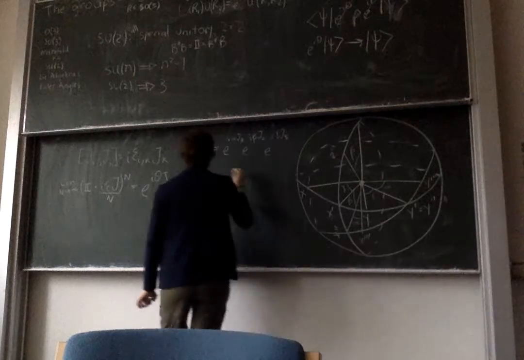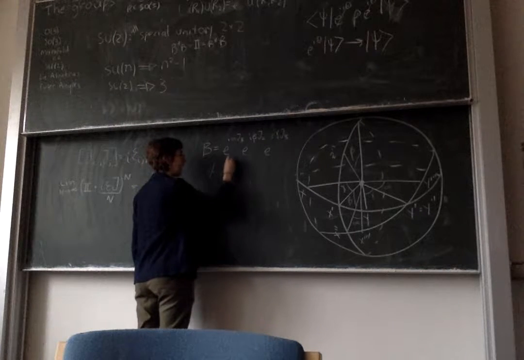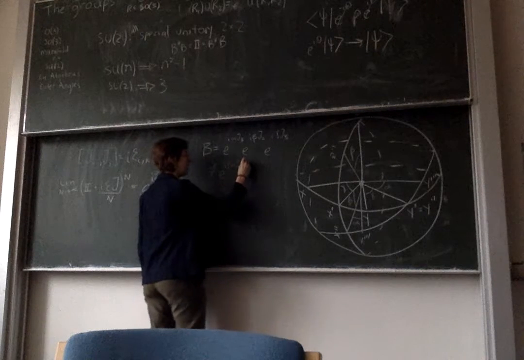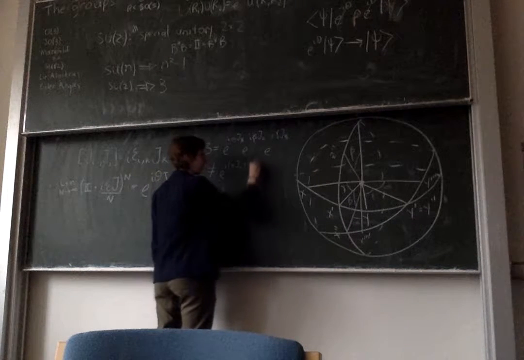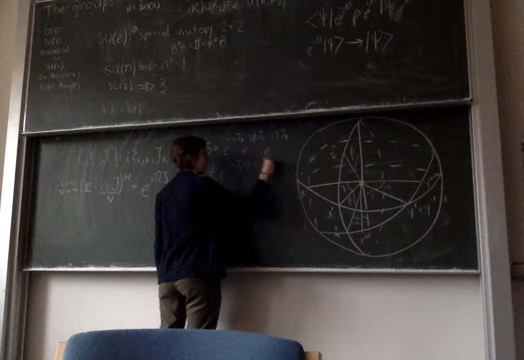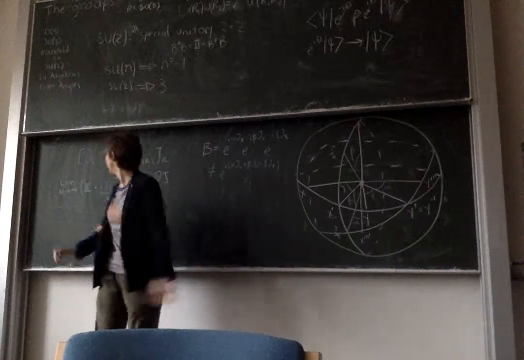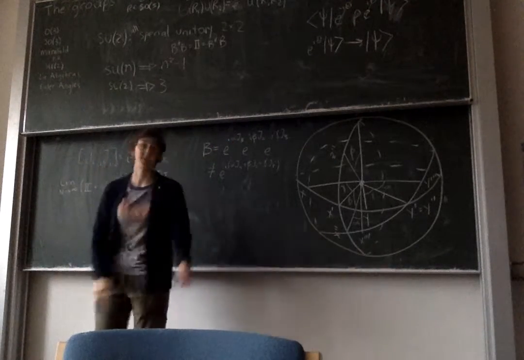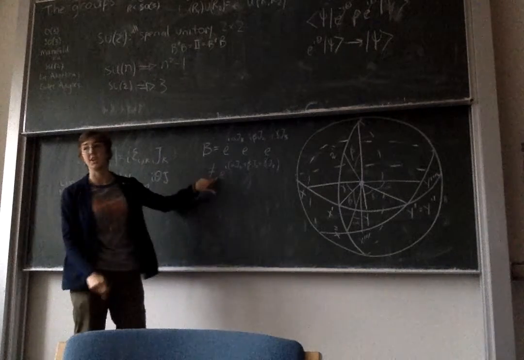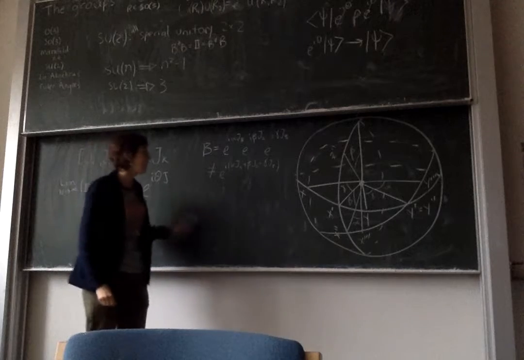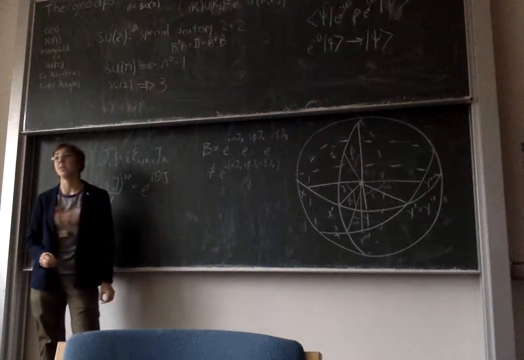Well, first I'd like to point out that this does not equal e to the i alpha J3 plus beta J2 plus gamma J3. That's because addition is commutative, but these guys are not commutative, as we saw from the commutation relation. So if we were to make this true, then we would lose this information, so this is not true. How we do this instead is using the Baker-Campbell-Hausdorff theorem.